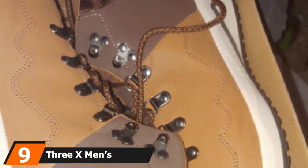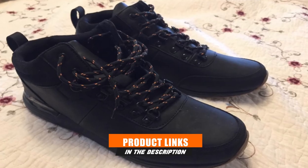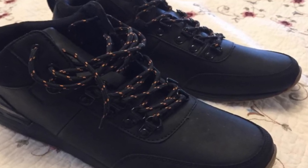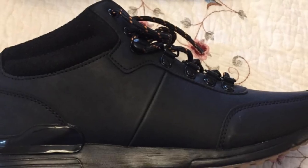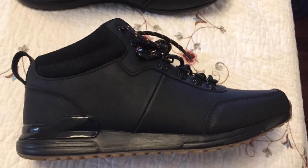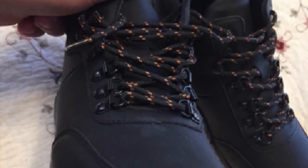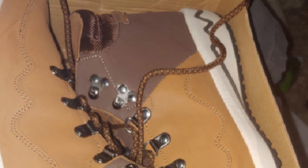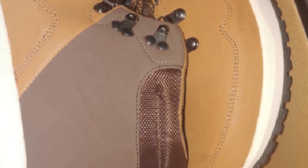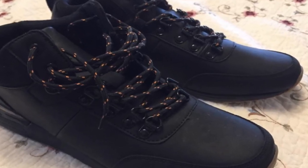Next at number 9, we have 3X Men's Work Boots. These are available in black and brown, both with matching lace colors and white soles. The boots are designed with metal eyelets and speed hooks for durability and easy lacing. They are offered in sizes 8 to 12, and some wearers have commented that they run a little small, so it is advised to order one size up. They are suitable for both indoor and outdoor activities as well as casual wear. The upper is constructed of microfiber leather, with an EVA insole and a comfortable, soft outsole made of phylon and rubber that is slip-resistant. However, the only protection offered is against slipping — these boots are not equipped with steel toe or protection against other hazards.